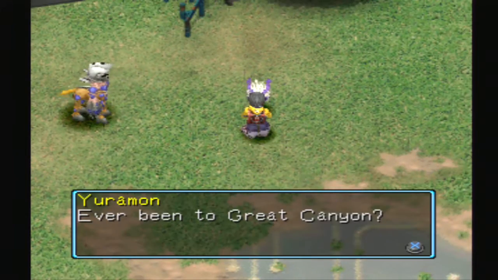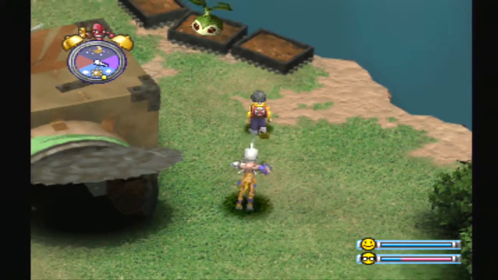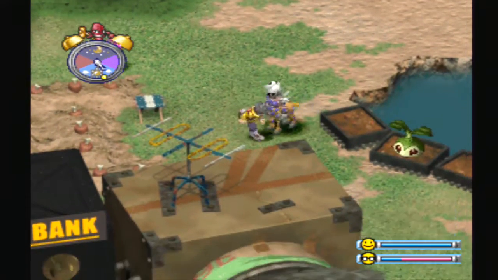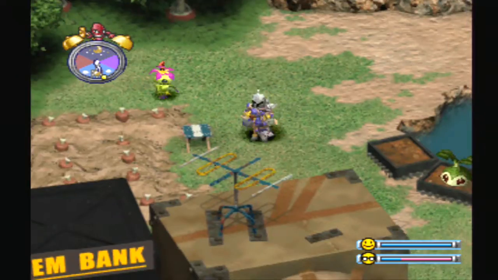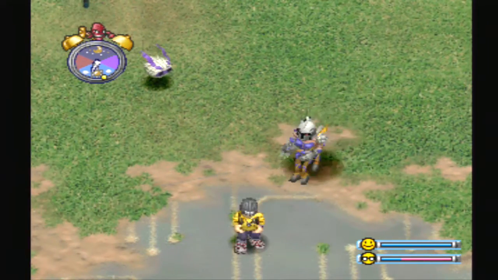Talk to Yoramon here. Ever been to Great Canyon? Rumor has it there's an invisible bridge there. Anything else? Nope, just the invisible bridge. Is Tanamon gonna tell me about the rain plant yet? Oh, it feels good, sun rays. Nope, that's it. Palmon doesn't say anything extra. Alright, so I guess it'll just be back to, what should we call it then? Great Canyon, cross the bridge and go do Monochrome on shop thing.